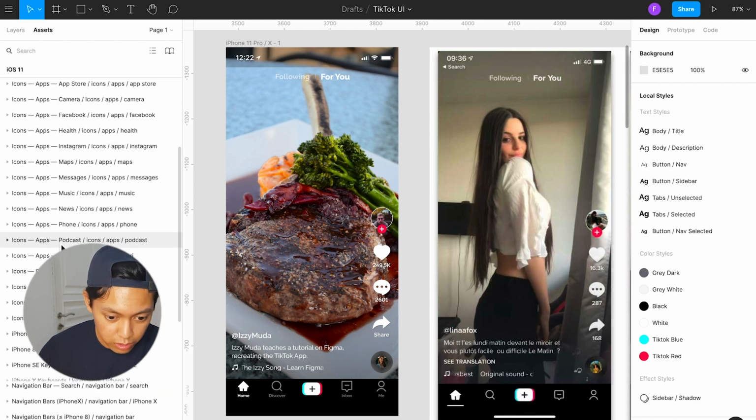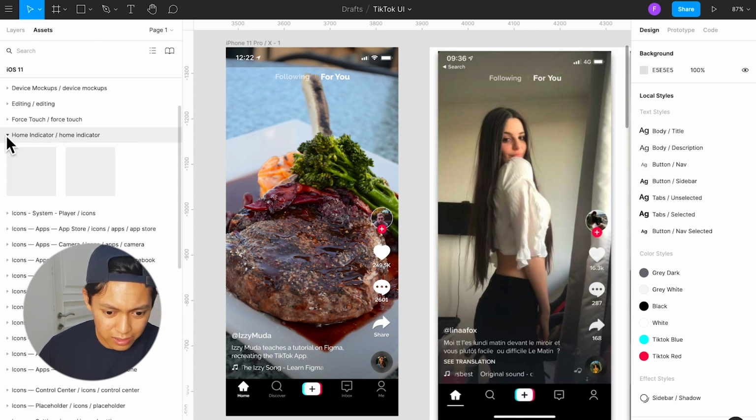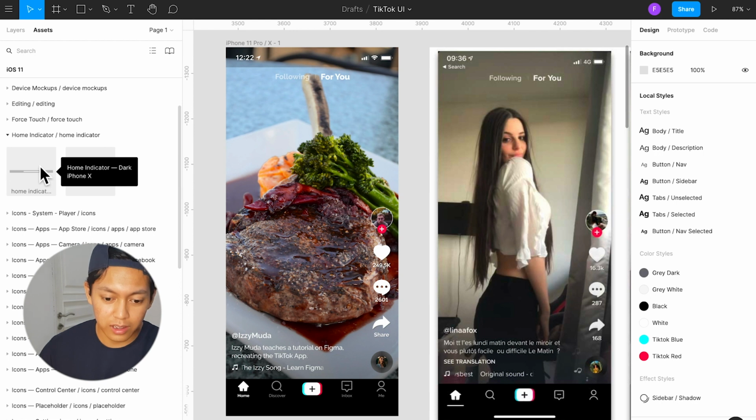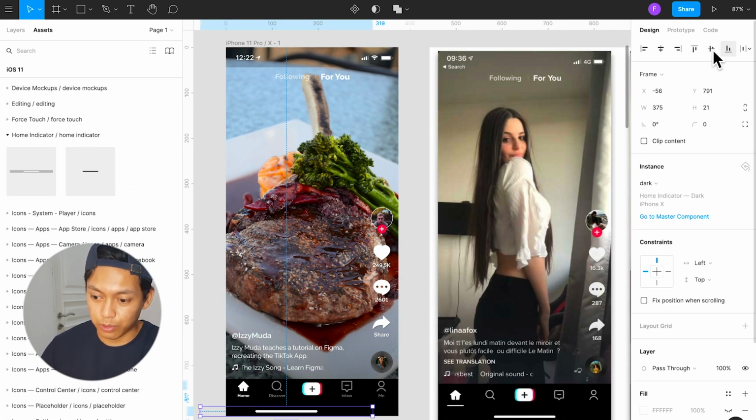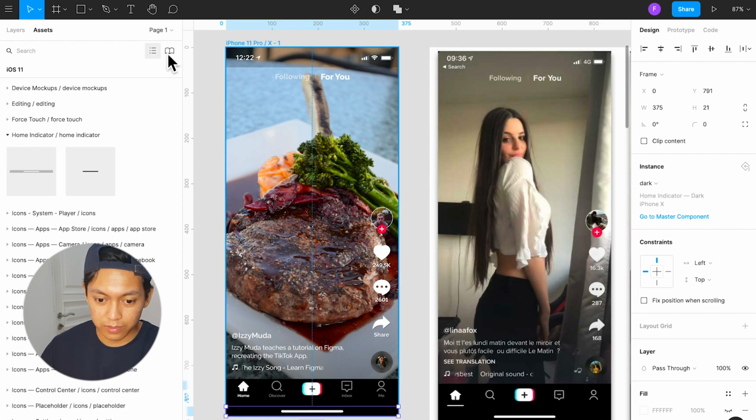I actually don't know. Home indicator? Okay. So yeah, it's called the home indicator. And we put that at the bottom.